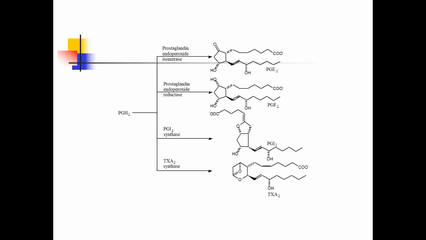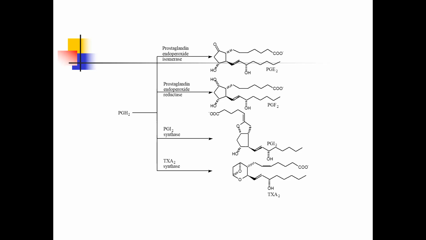This is quite important in the menstrual cycle. This is the one that is responsible for the regression of the corpus luteum during the menstrual cycle. And then isomerase, which, as you can see, is going to reduce this one, but not that one. That's prostaglandin E, which is really important in inflammation. Prostacyclin is a prostaglandin used by the GI tract and also by endothelial cells to promote endothelial health and to prevent clotting.